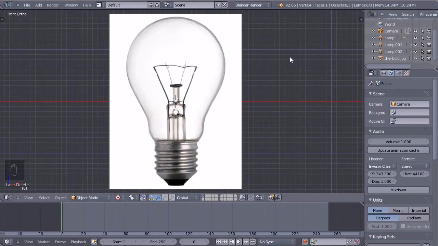Hello everyone, welcome to our tutorial on how to model this light bulb icon. This is our first actual modeling tutorial. All the tutorials that we have seen so far deal with the introduction to Blender, the shortcuts, add-ons, workspace, how to change to this nice pleasant theme, and so on. Finally, the workflow that we'll be following all through this DVD series and why we follow that particular workflow.